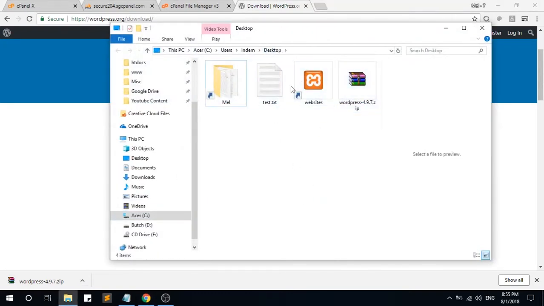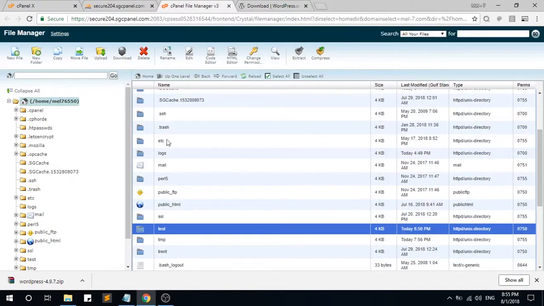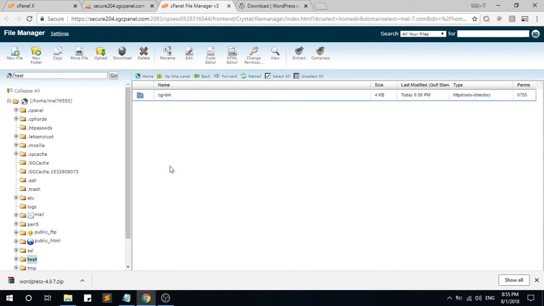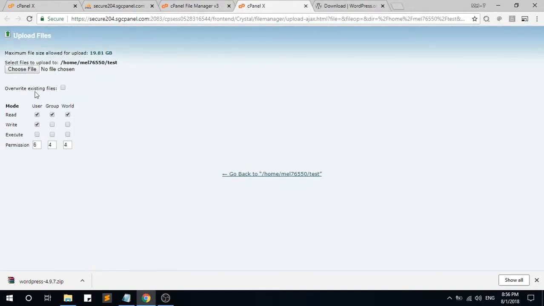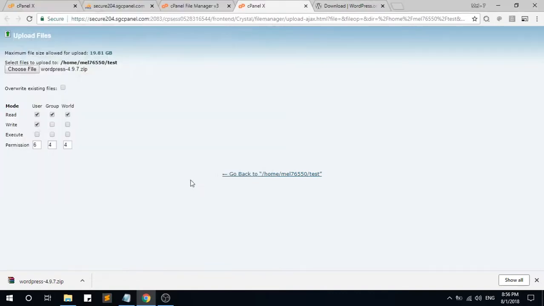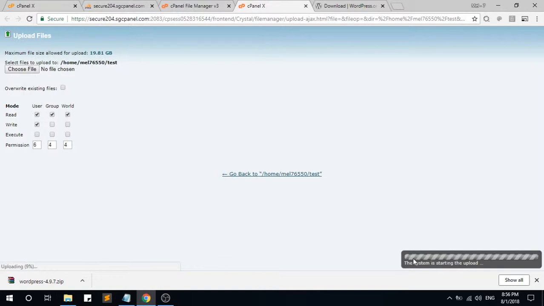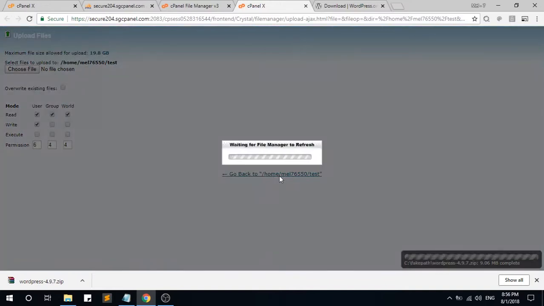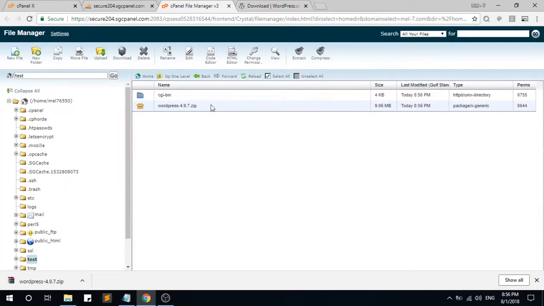Now let's go to the test folder on Cpanel. Inside the test folder, click the upload icon at the top. Then choose the WordPress file that we downloaded, and then it will upload the file. So here is the file.